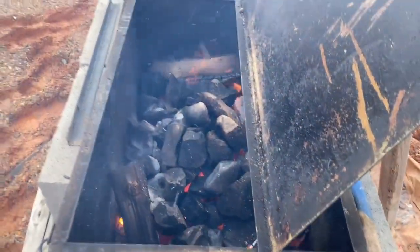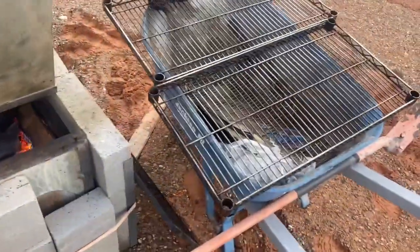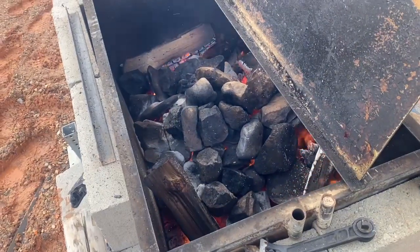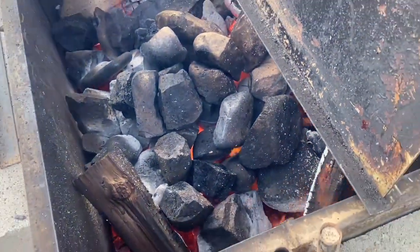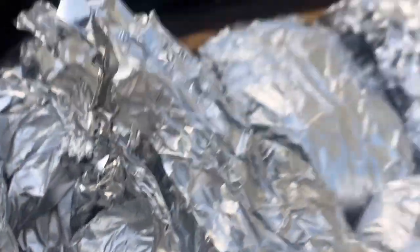After you put the banana leaves over it, you would cover it up with dirt. After that you put some cardboard boxes and wet them with water — you could also use a blanket. Keep in mind you're not going to put the food in while the flames are going. You're going to wait for those flames to die out. In our umu, Donna put in some firewood and lava rocks that he got from Home Depot, and he's heating those rocks and then putting the flames out before putting all of the food inside.